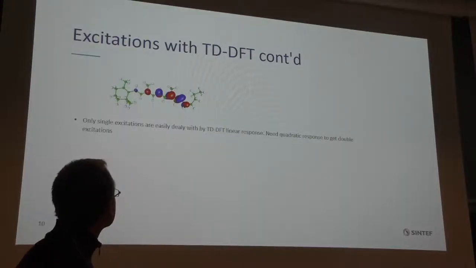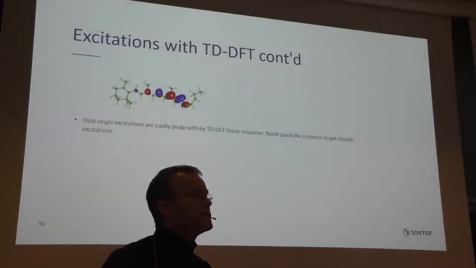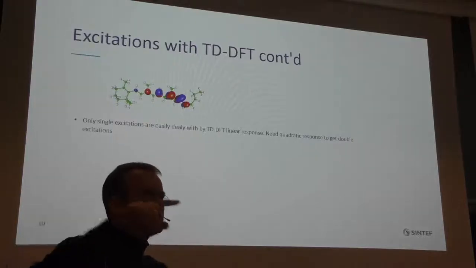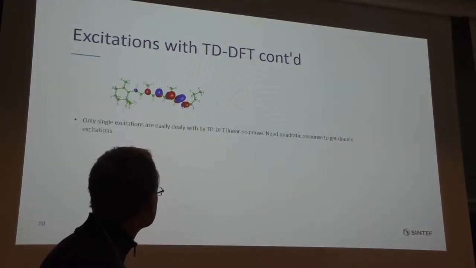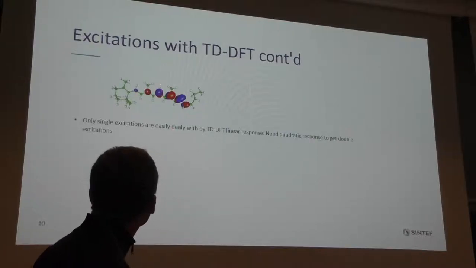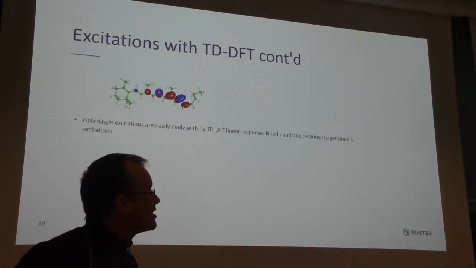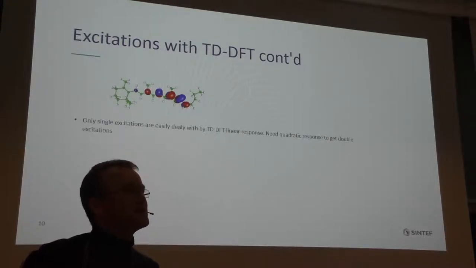Another pitfall in TD-DFT is that typically what you're doing is linear response, which means that if your excitation has a large amount of doubles excitations in it, so if you look at your Kohn-Sham wave functions and the excitation consists of exciting two electrons instead of one, that's not within the scheme of linear response, so you need quadratic response. For instance, we did some unsuccessful computations on linear polyenes, and that was surprising until I read an article where the author claimed that some longer linear polyenes had 80% doubles in the excitation we were after.